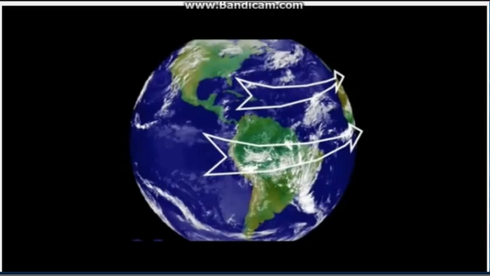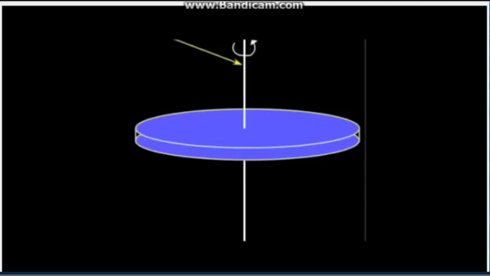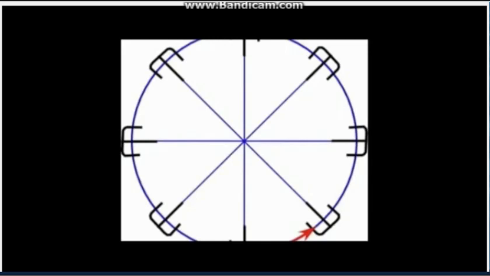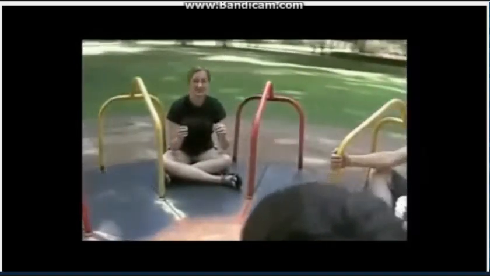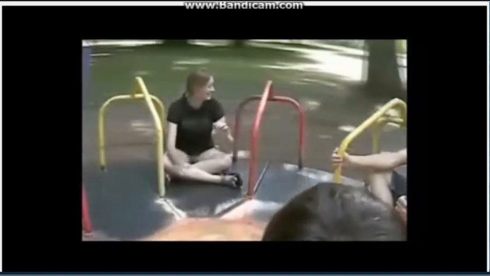To understand this better, let's imagine that we take the Earth, a sphere, and flatten it out into a rotating disk, like a merry-go-round. If you were to stand on the edge of the merry-go-round, the rotational velocity would be large, and you would feel like you're going to fly off. However, if you stand in the middle, the rotational velocity would be much less, and you would feel like you're barely spinning at all. Now, what if we were to throw a ball? The ball leaves the thrower's hand and therefore follows a straight path. But because the person trying to catch the ball is still rotating with the merry-go-round, they are quickly moved out of the ball's intended path. Because the merry-go-round is spinning counterclockwise, this deflection is to the right. If it were spinning clockwise, the deflection would be to the left.